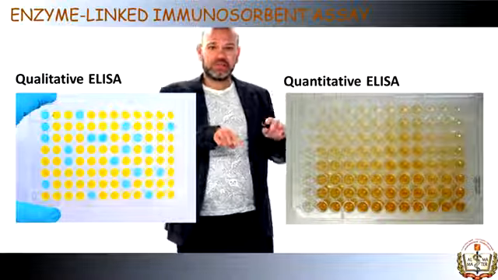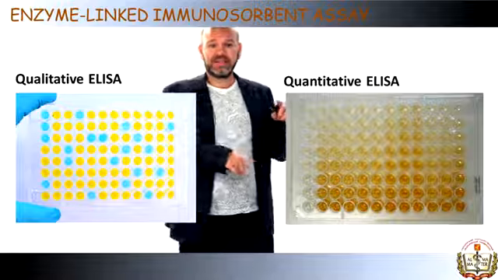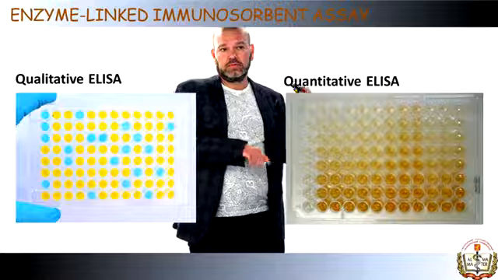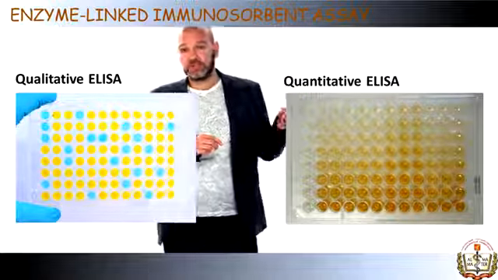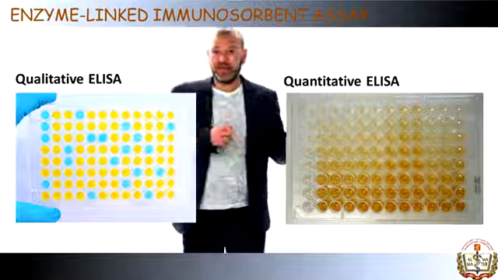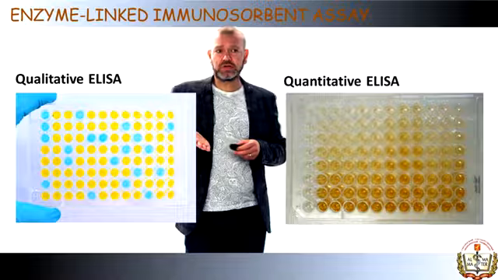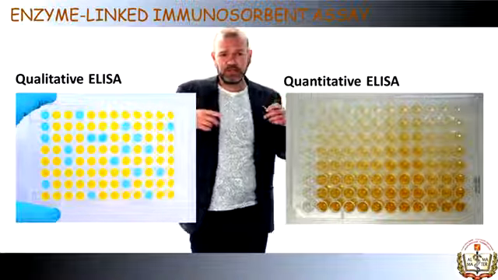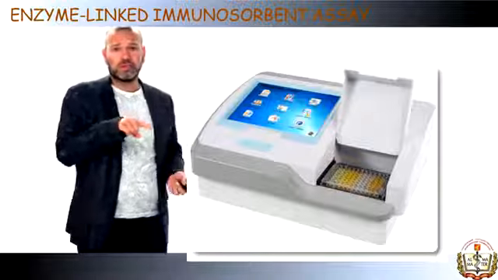You will see different scales of initial color. According to the intensity of the color, we can suggest how many antigens or how many antibodies are present in the studied volume, and you can recalculate. Of course, you can look with your eyes, but again, it's difficult and your eyes will get tired very fast. So nowadays, we have automated test systems.